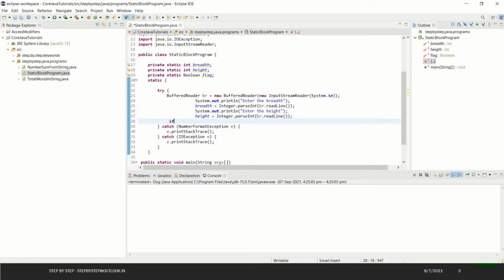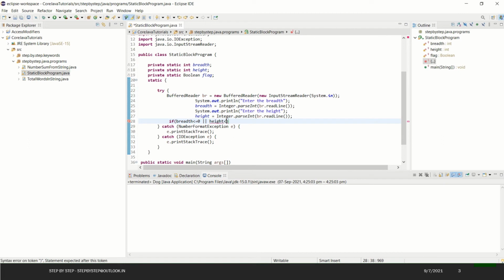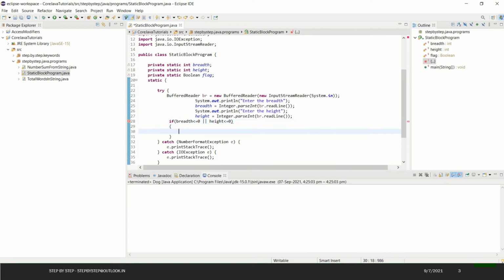So let's say if breadth is less than or equal to 0 or height is less than or equal to 0, then let's make the flag equal to false, because this is a wrong condition.